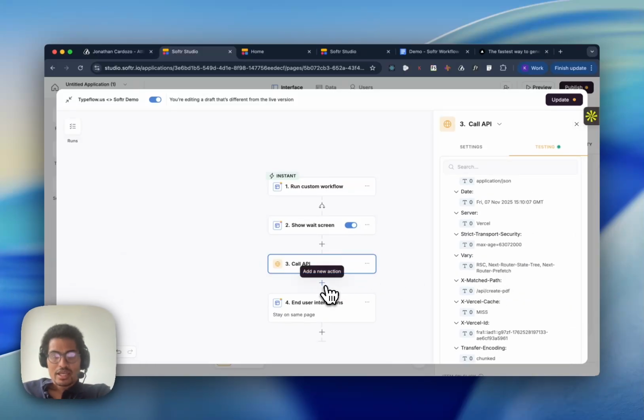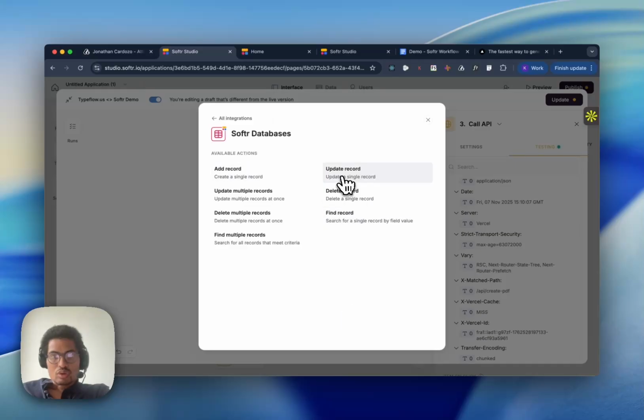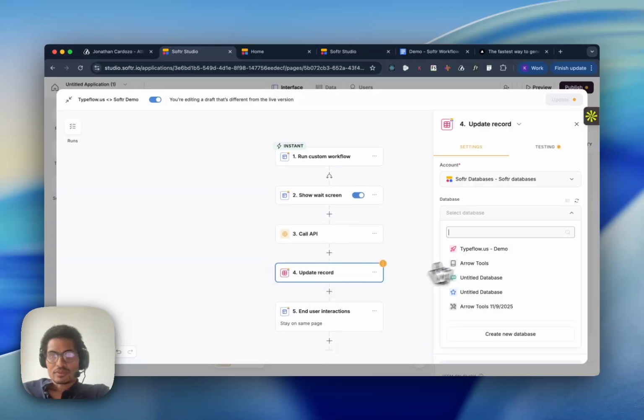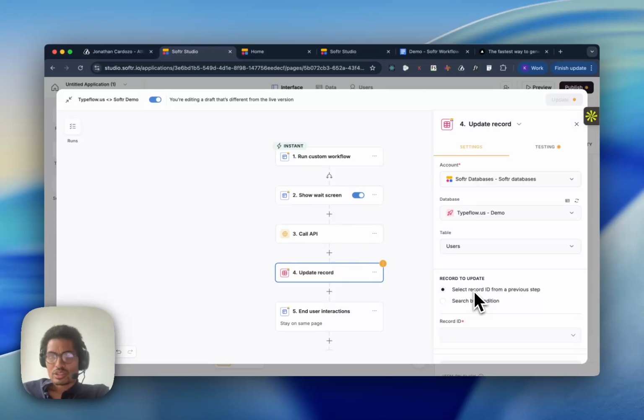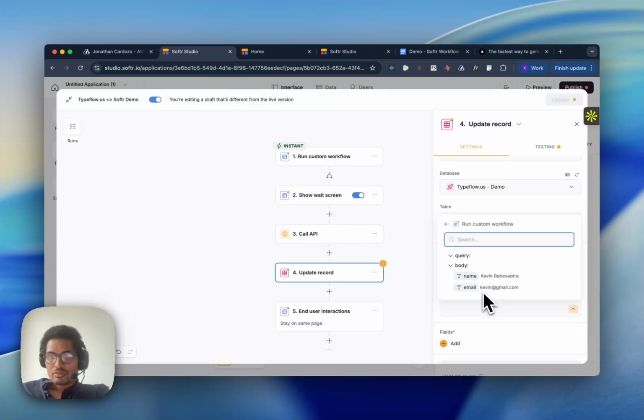Perfect. So now I add a new action. And what I need to do is to update a record here. In users, select record ID from the previous step. So run custom flow.